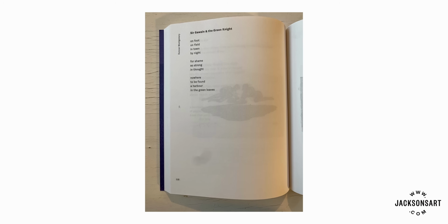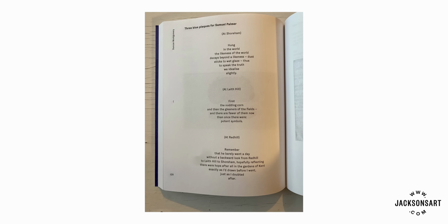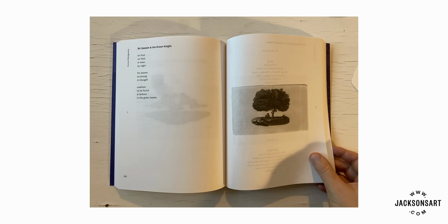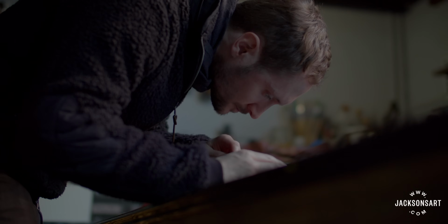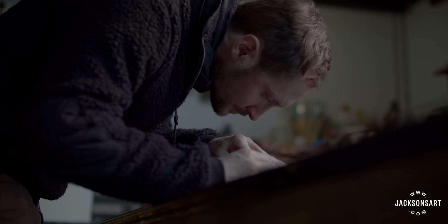Actually, I think I have published poetry in various places over the years. My output did drop quite a lot while I was doing more engraving, but I'm hoping over the next couple of years that I can rectify that, particularly as I'm spending more time on art generally, and I can combine them both and kind of up my output and hopefully publish more widely. Reading and writing poetry, I think, has been quite a big influence on me and my wood engraving.